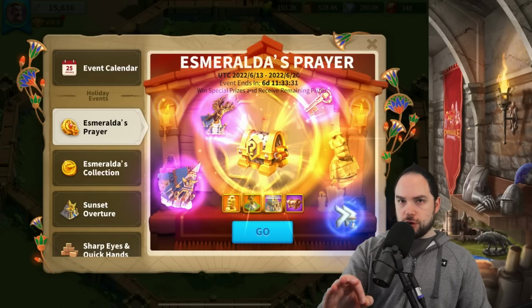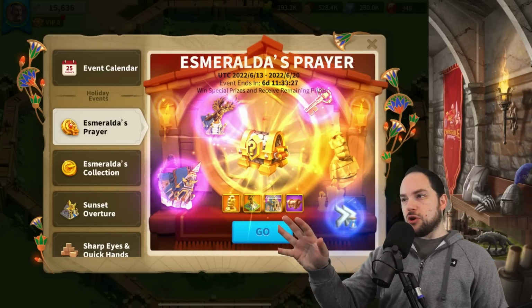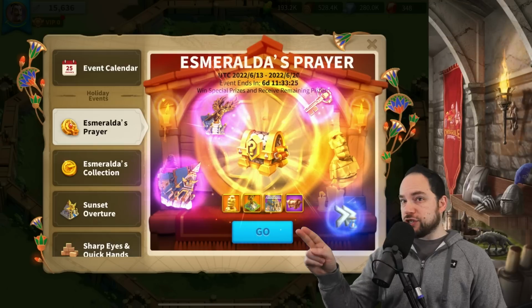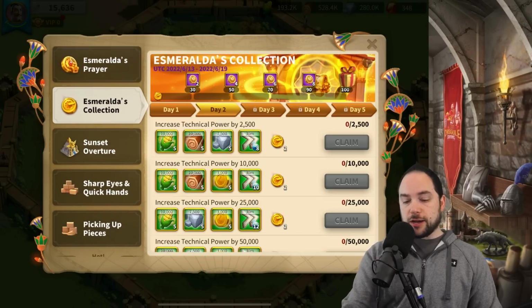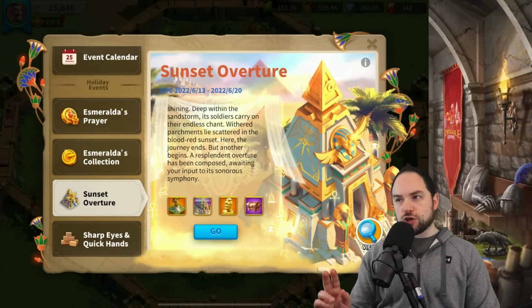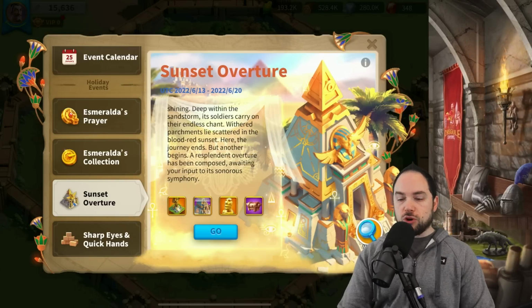Just to show you every single one of these events very briefly, so you know I didn't skip anything over, this is the Esmeralda's Prayer event in the event board. It just takes you to the screen I've been showing you the majority of this video. Here's Esmeralda's collection, which we've looked at. The Sunset Overture is actually just an overview of the event. When you smash go, it just takes you to Esmeralda's Prayer.